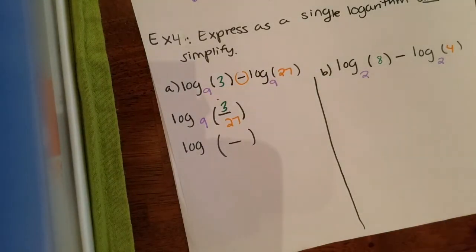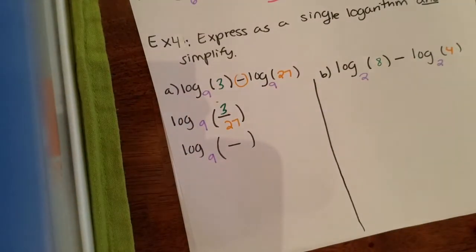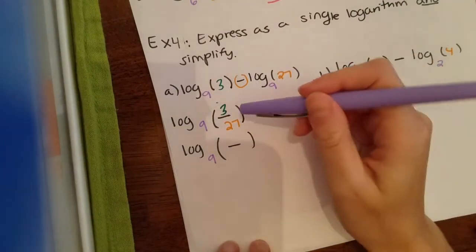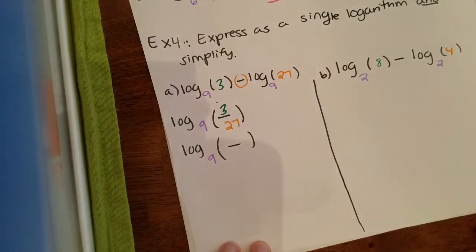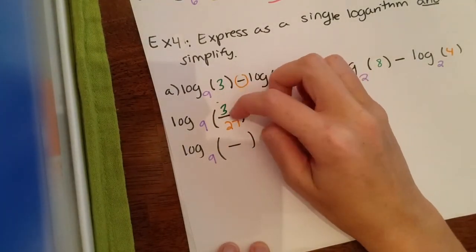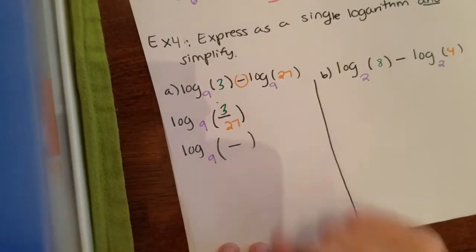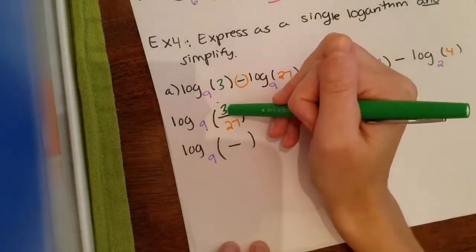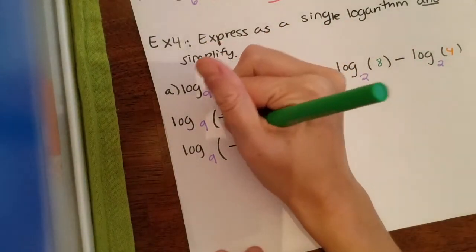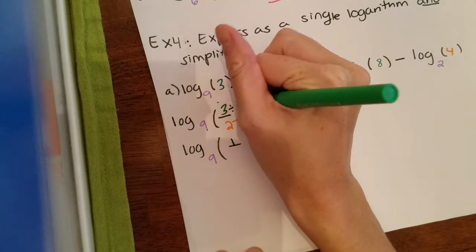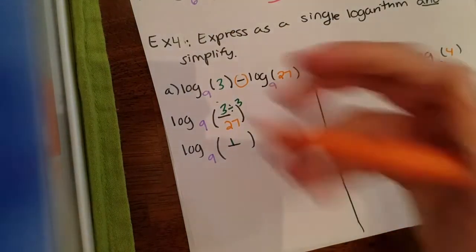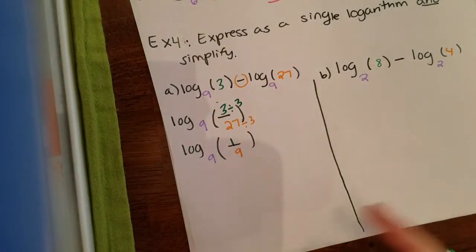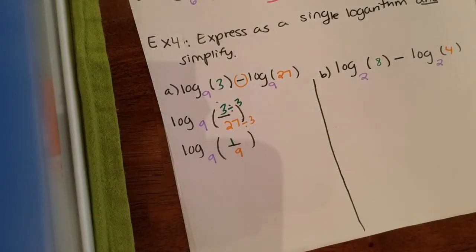Okay, so this is going to be log base 9. I'm going to simplify my fraction if I can, because if our numbers are smaller, it is much easier to work with. So, 3 divided by 27. We need to think about something that goes into both 3 and 27, which you already thought of. It was a 3. So I'm going to reduce my fraction down and divide each of those by 3. So 3 divided by 3 will give me a 1. Okay, so I divided that one by 3. And then 27 divided by 3 will give me a 9. Okay, so I just made the problem a little smaller, which will be easier when we solve.